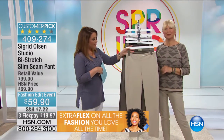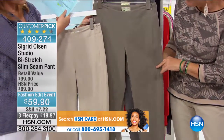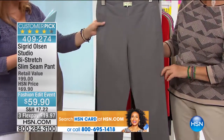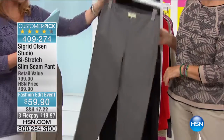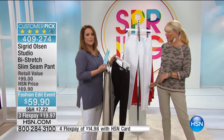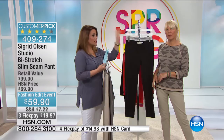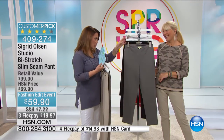We've got it available in the khaki — take a look — and I'll compare them: this is the taupe. We also have it in the best shade of charcoal. How ultimately neutral is that? We've also got it in the classic black, and then the one I'm wearing, that cool crisp white. Item number is 40927274.